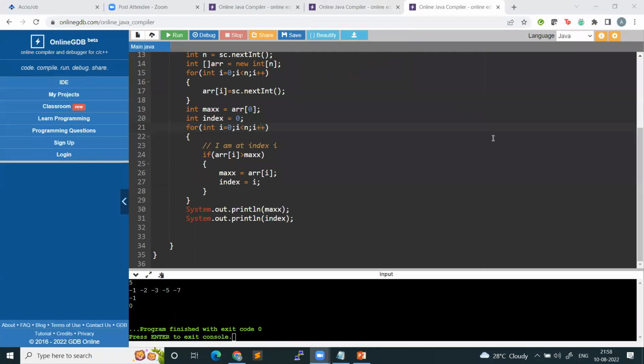The two questions from yesterday were left. I think we will do it. We will take them in the weekend maybe. Okay, I think we'll do it on the weekend. Okay? Yes, string array is also possible. Can another array store another array? Yes, multi-dimensional arrays we will talk about tomorrow.